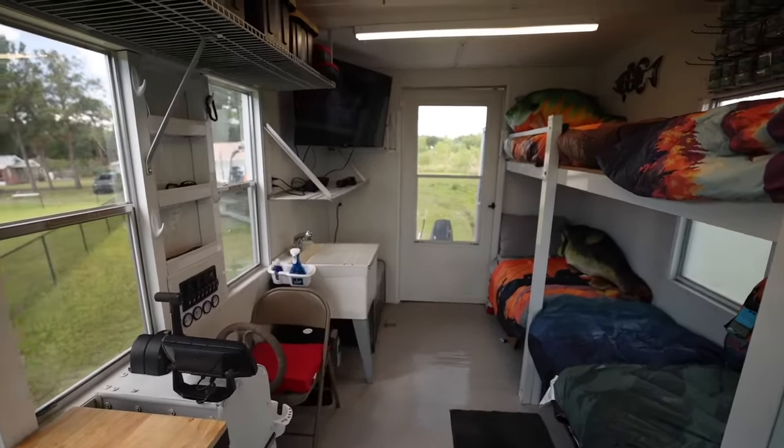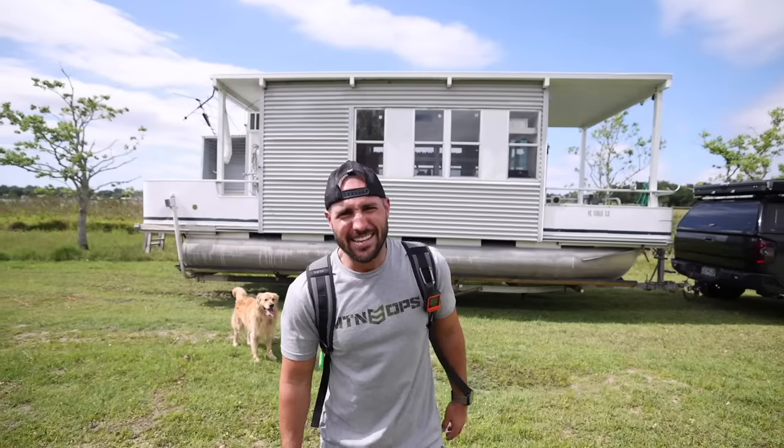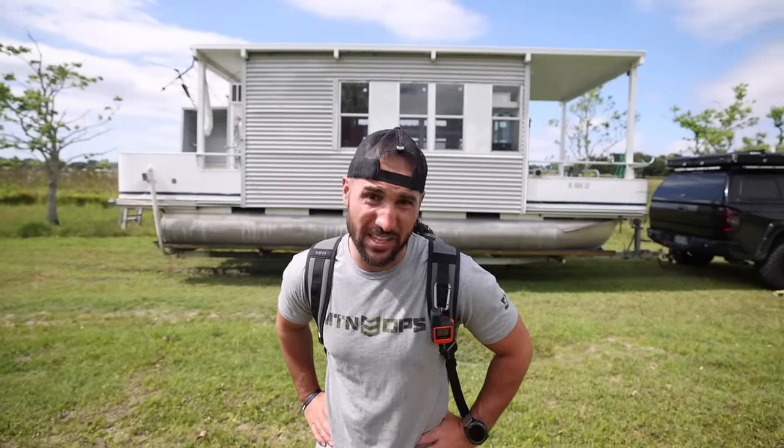Woo-hoo. She looks crazy different, right? Yeah, that's right. She is a big girl. Like a really big girl. It's an entire, some would say houseboat, but it's kind of like a smaller house, so for the title and thumbnail and potential views, we're gonna say a floating tiny home. And today we're gonna go over everything, put it on the water, and then go to Bass Pro Shop and get this thing completely prepped out for our first adventure, which is gonna be, of course, a 24-hour challenge.